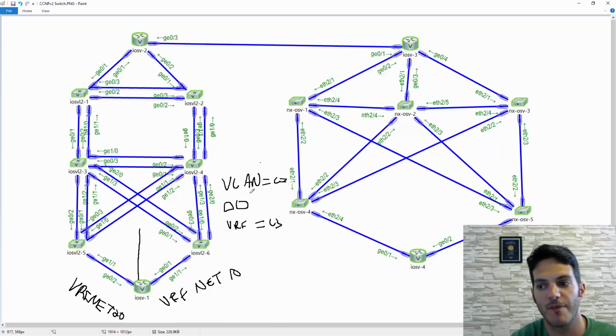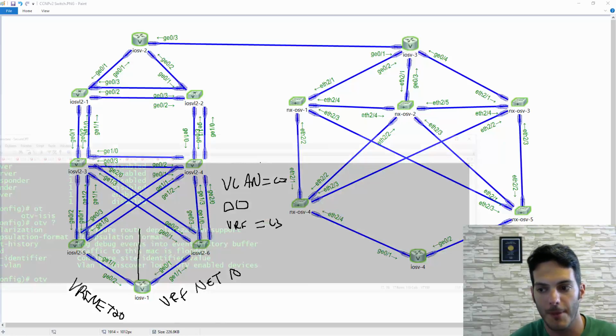So if you understand the concept of VLANs, all you're doing is taking that same logic of a VLAN and mapping it to the layer 3 aspect. So let's go ahead and on switch 5 and switch 6, we're going to create two VLANs, VLAN 10 and VLAN 20. And at the same point in time, on router 1, we are going to create two VRFs. So I'm going to go ahead and pull up SecureCRT.